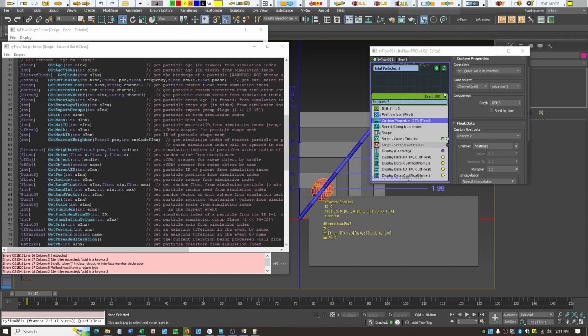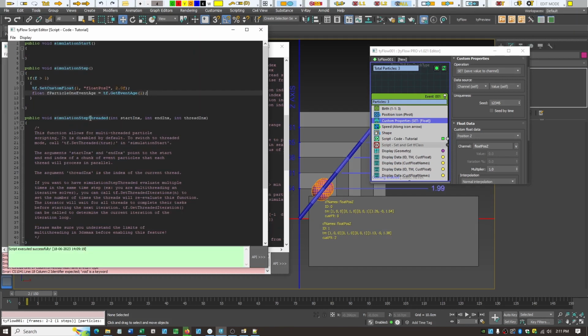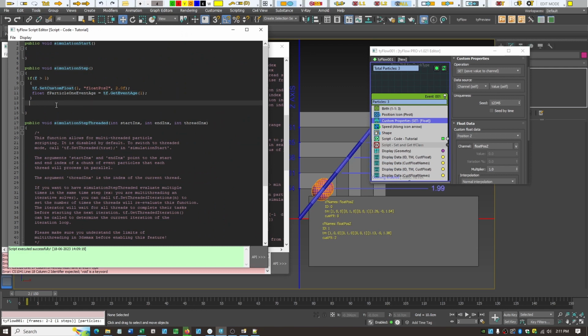So, if I remember right, integer partID equals tyFlow class dot getID, and we required a particle number.